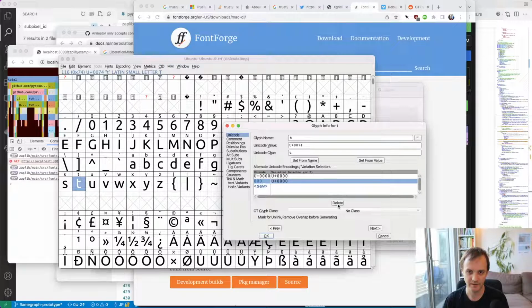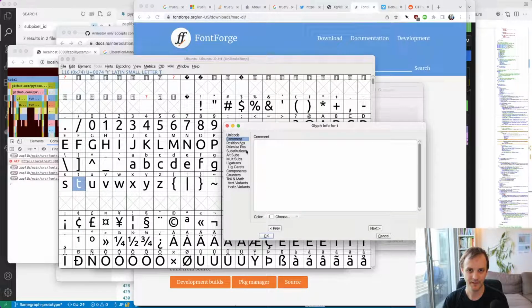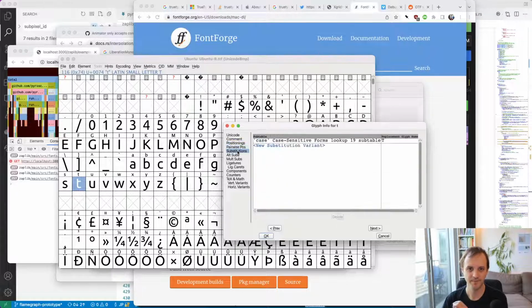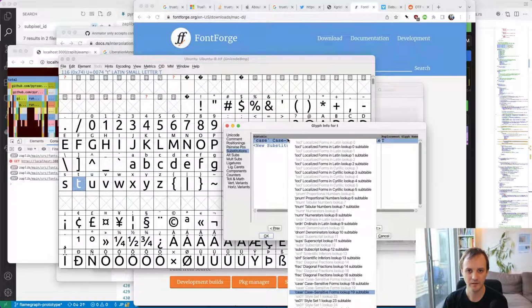Okay, no. Sorry. There can be comments in here. Colors, positionings. What is this? No, nothing. Nothing here. Lookup. Okay.